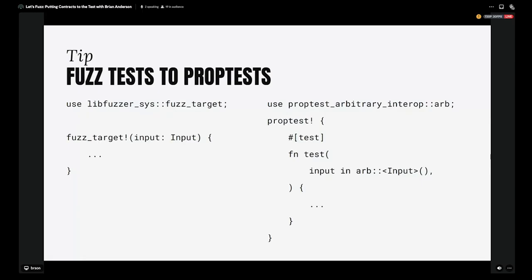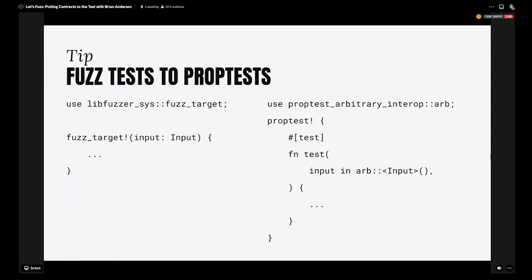Prop tests, though, are weaker than fuzz tests. The big thing that makes them not as strong as fuzz tests is they don't have that instrumented feedback cycle. Prop tests don't have any insight into what the program is actually doing while it's testing. It just generates the input based on the types that it's accepting as input. It doesn't change the inputs based on what happens when the tests run. So it tends to not find as rich a set of results as a fuzz test.